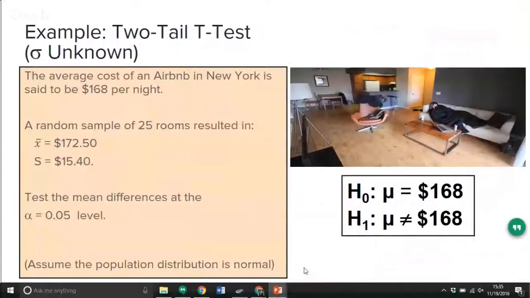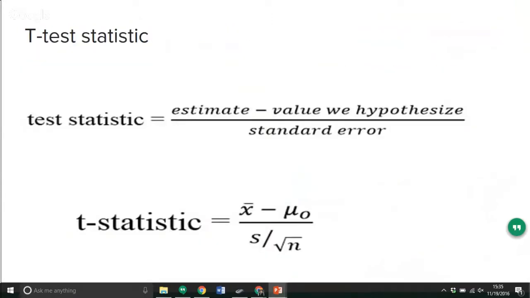All right, so what essentially we're saying is again that we have a population mean, we have a sample mean, we have sample standard deviation. That gives us everything we need to calculate the t-test statistic. And what we essentially said was that SPSS would do this for us, so we wouldn't really have to worry about it.